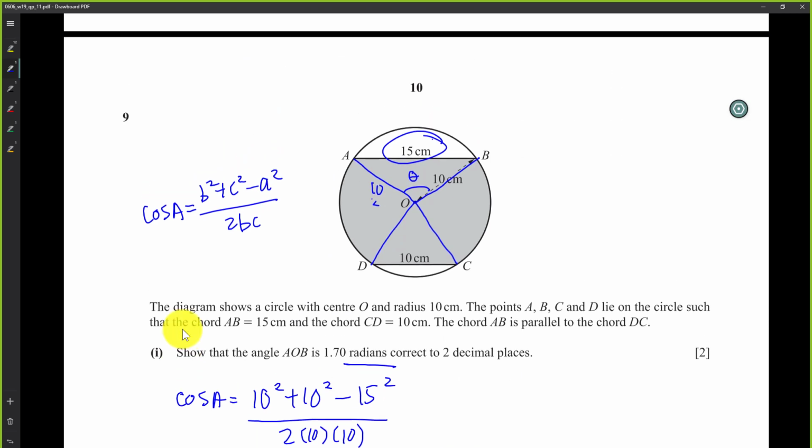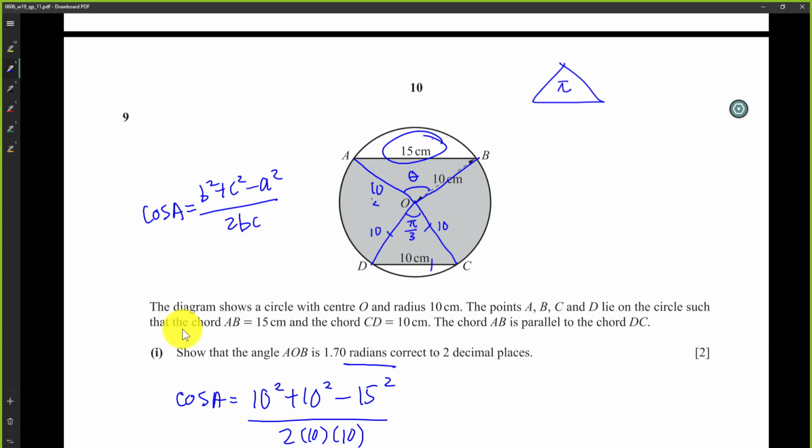4 marks. Okay, then worth my time. This is 10 and 10 here. So you see, 10, 10, 10 means what? This is an equilateral triangle. Equilateral triangle, I know each of the angles will be 60 degrees, but in radians we don't use degrees, do we? In radians, we use pi over 3, because 180 for a triangle is pi, right? So you just do pi divided by 3, you get pi over 3.